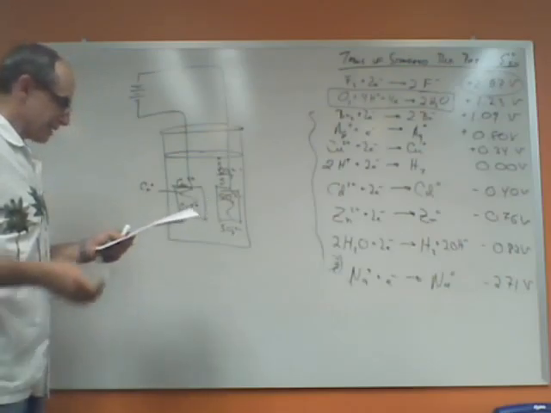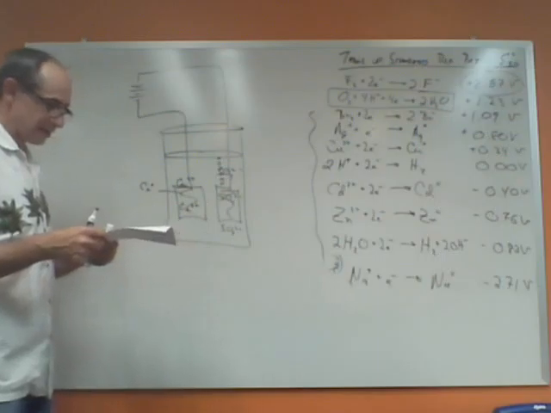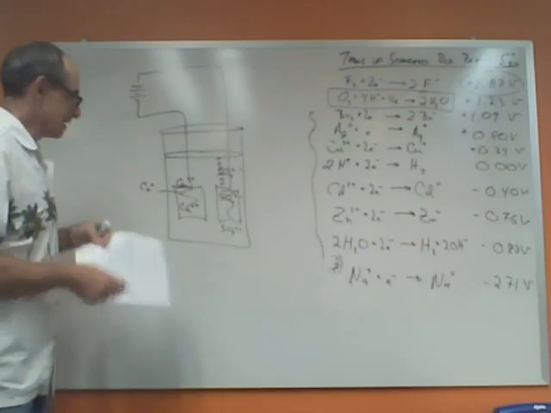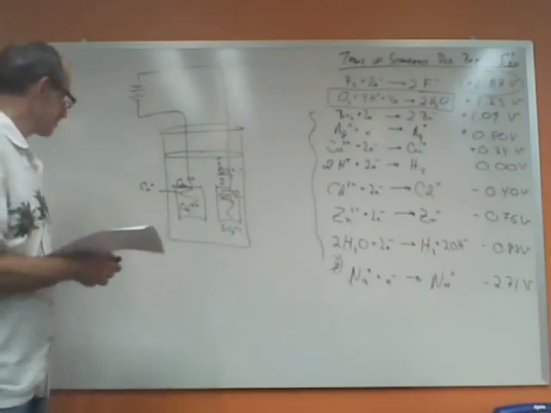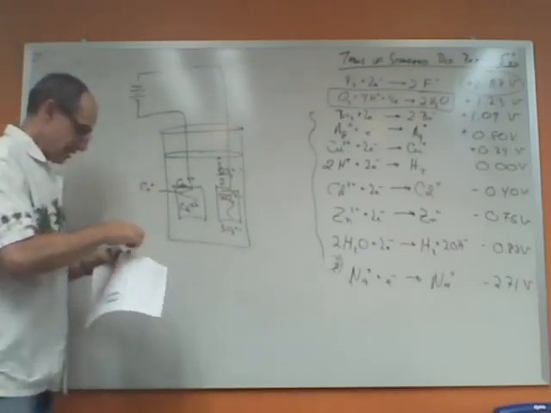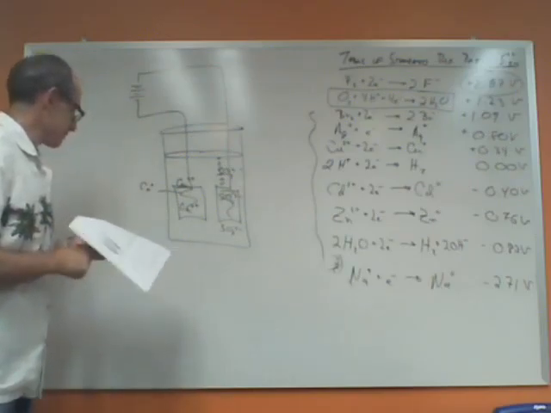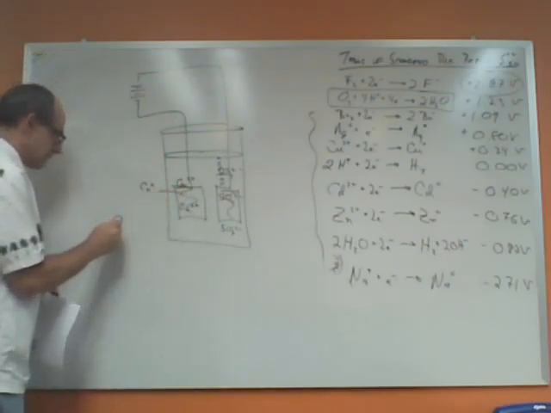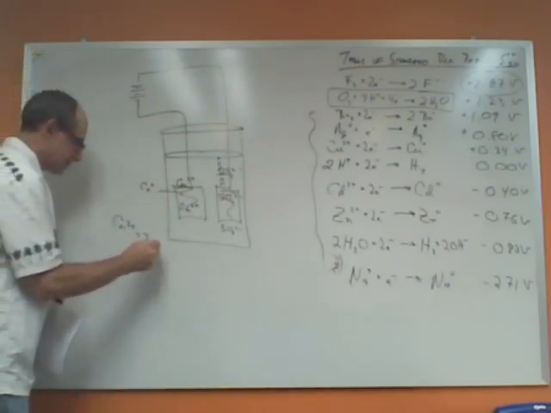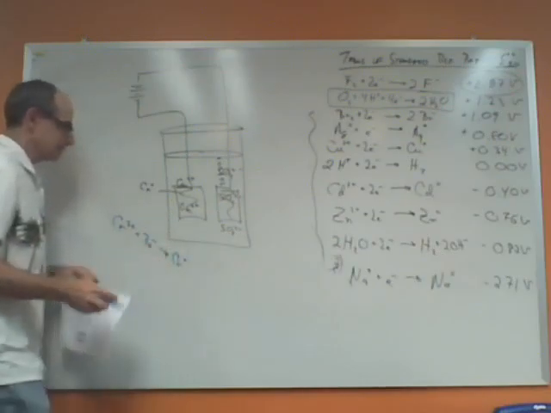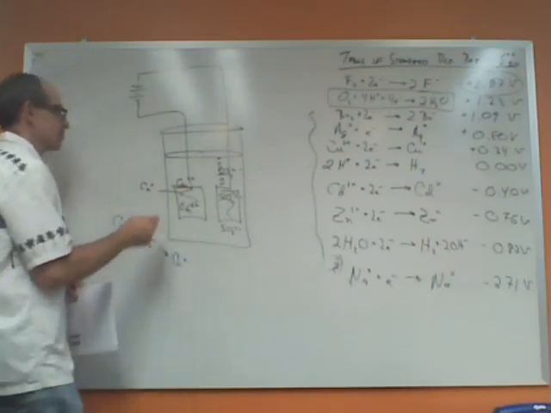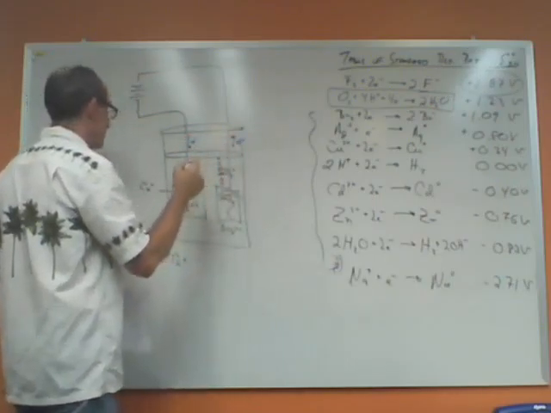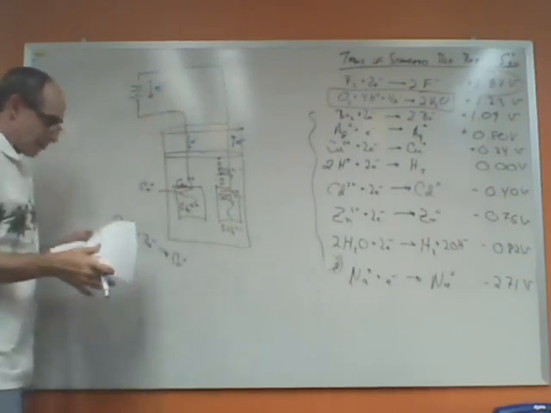So the first question asks us to show the direction of electron flow in the wire, and that will help to know what's happening. You're given 2 half reactions, and since chromium is being produced, we know that the chromium will appear as a product, and that means chromium, this is the chromium ion over here, will be gaining 3 electrons to form chromium metal. So since electrons are being gained over here, electrons are going this way through the external wire, from the power supply that way.